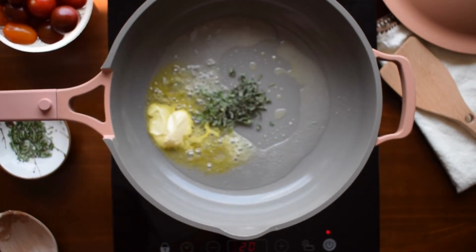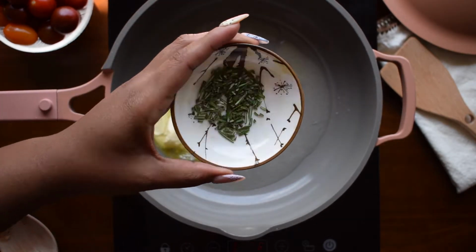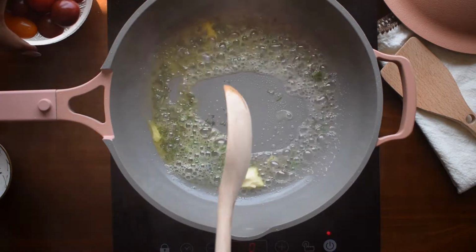Add 2 tablespoons of sage. I did 1 for the video, but 2 tablespoons work perfect for 2 cups of rice. Okay, 2 tablespoons of rosemary and 2 tablespoons of sage.